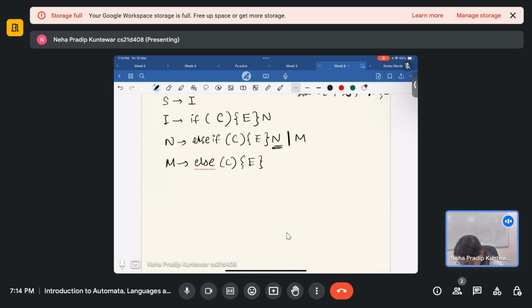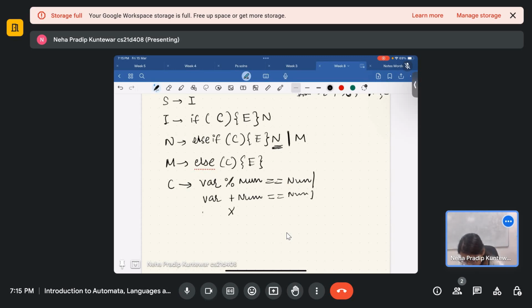So what does C look like? C could be that there is some variable, and we're just going to check whether variable modulo some number equals some number, or it could be that we are checking variable plus some number, or this is equal to something, or something like that.